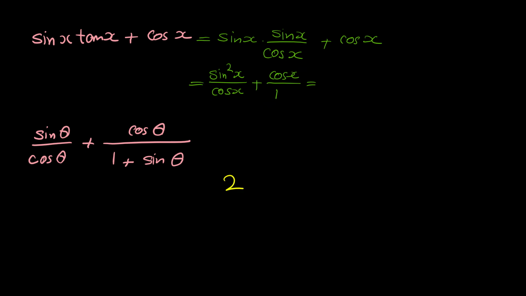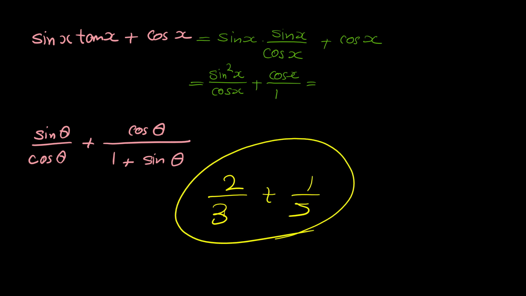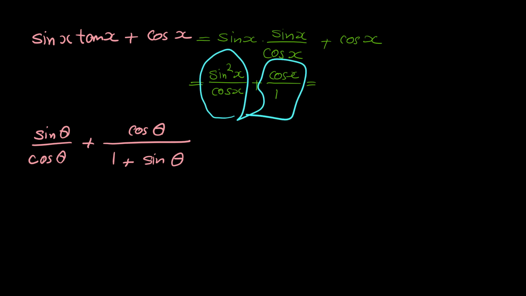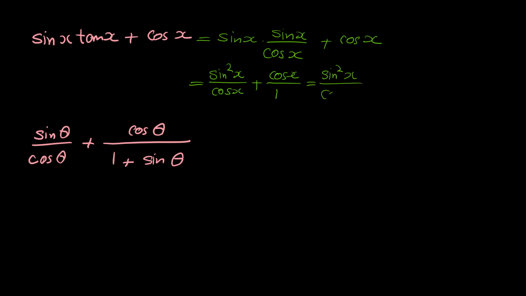Remember basic algebra, when we have 2/3 plus 1/5, what do you do immediately when you see something like this? Common denominator. So if you follow the same thing here, we have a fraction plus something. What do you have to do? Common denominator immediately. You have to combine these two fractions. To have at least one fraction is better than two fractions. So we combine these two. What is the common denominator between these two fractions? Cosine x, of course. So we have sine to the 2 x all over cosine x plus the denominator of this fraction is cosine x.